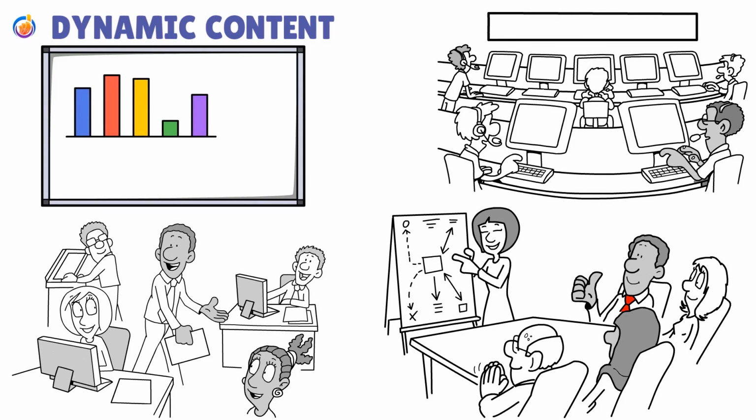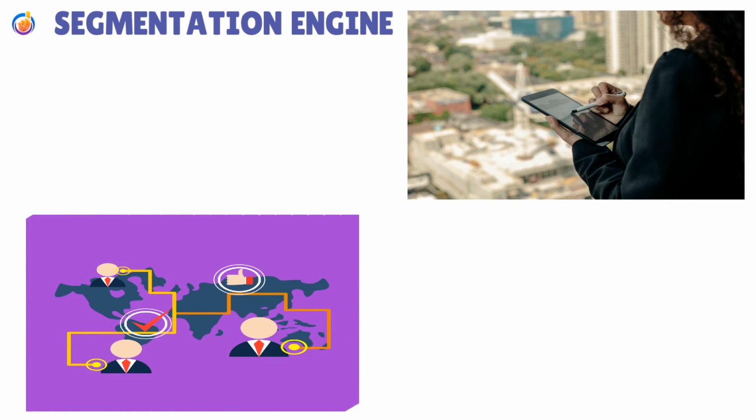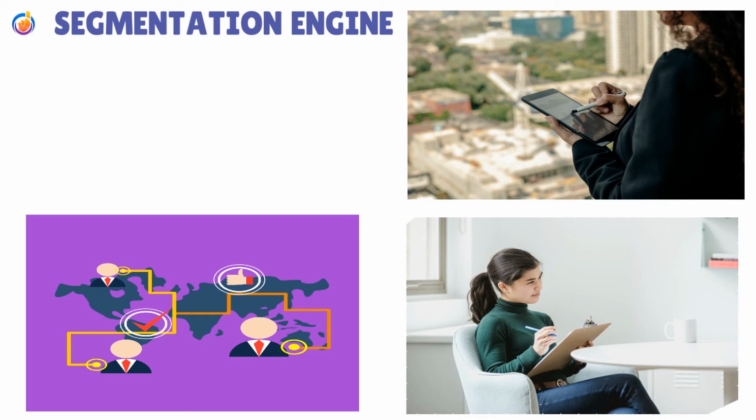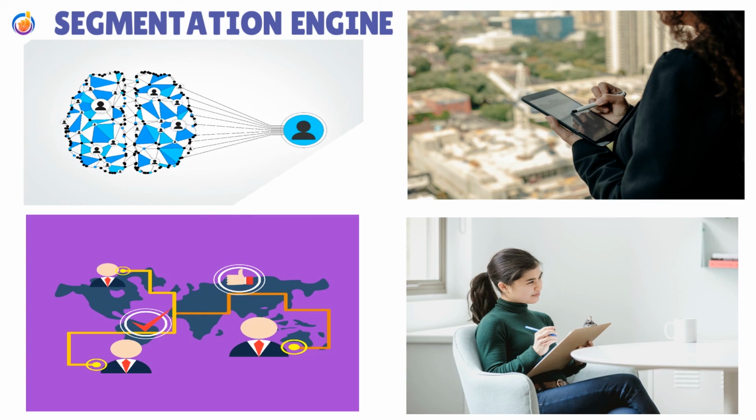Okay. And also the last thing I want to talk about is the segmentation engine. What you're looking for here is a diverse list of possible segment conditions. For example, you might want to segment your database based on criteria such as their location, their on-site or in-app behavior, inactivity, app version used, and so on and so forth. This is important because the more conditions you have available to choose from, the more options you have when it comes to targeting. So this will help you be more specific with your communications, which in turn will lead to better conversions and goal completion.